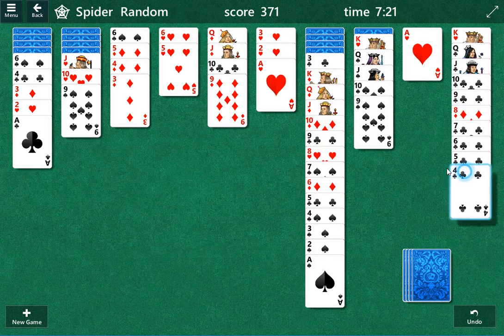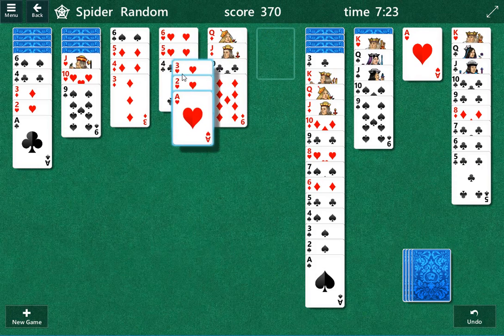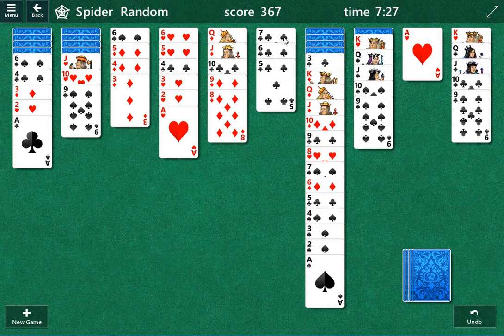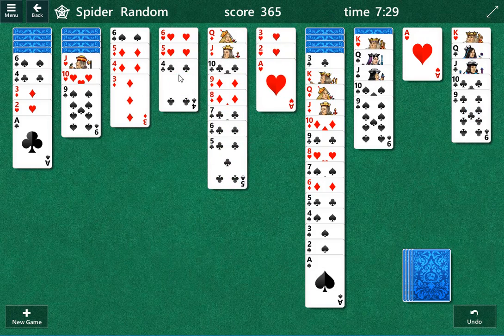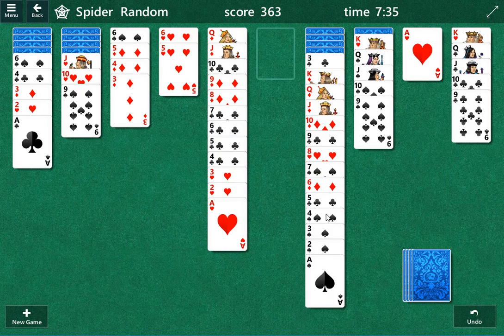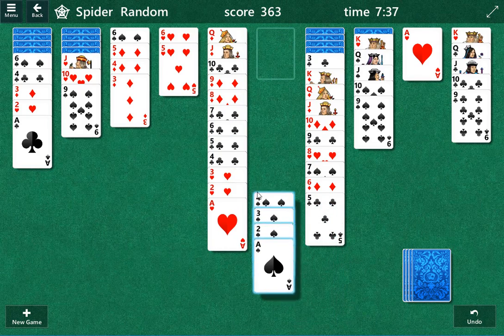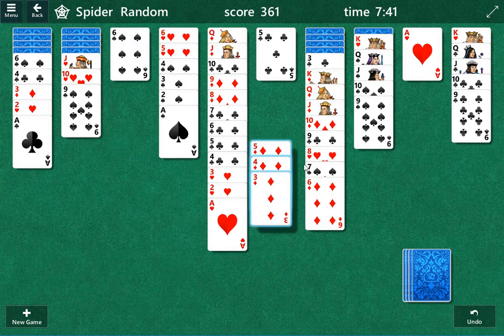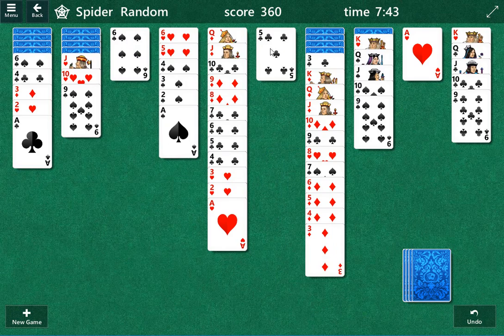Gonna make a bold move here. Gonna play for the eight of diamonds, get it together with the other ones. Would like to be able to get this together though. Okay.